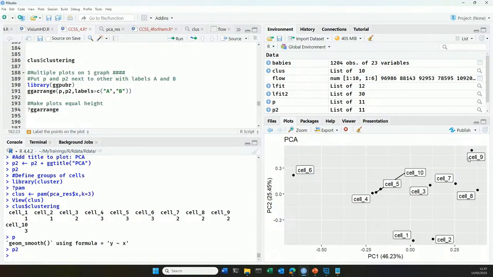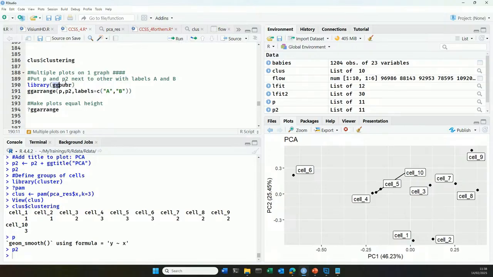To be able to do this, they need to be in a variable, or it will not work. So this is one of the reasons why you put your plots in a variable. The package that we're going to use for it is called ggpubr. It's one of the packages that you can use. There are other ones, like patchwork. Both are fine packages, so we are going to go for this one.